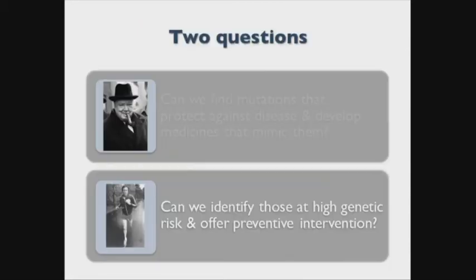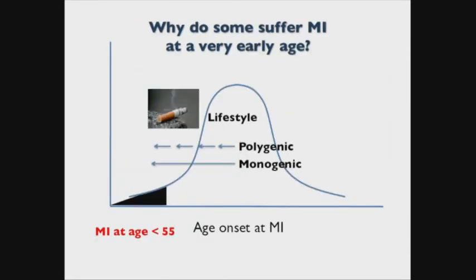Okay, in the last few minutes, I'll just go over this idea of risk, the flip side of the coin. If we think about why some develop MI at a very early age, like Jim Fixx, there are several models, of course. Monogenic model: a single mutation sufficient to drive the patient to early MI. Polygenic model: the additive effect of many variants leading to early disease. And of course, lifestyle, as highlighted by Drs. Hunter and Willett. So I'm going to focus on the polygenic component here.